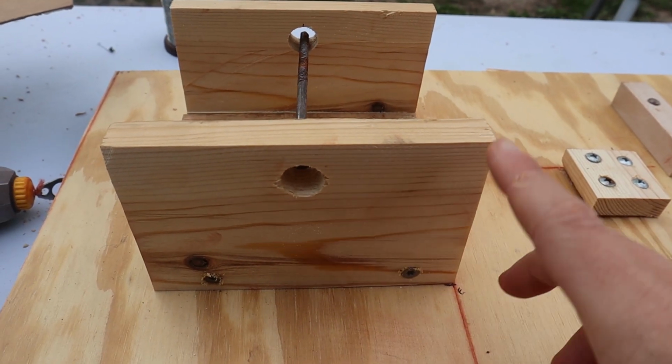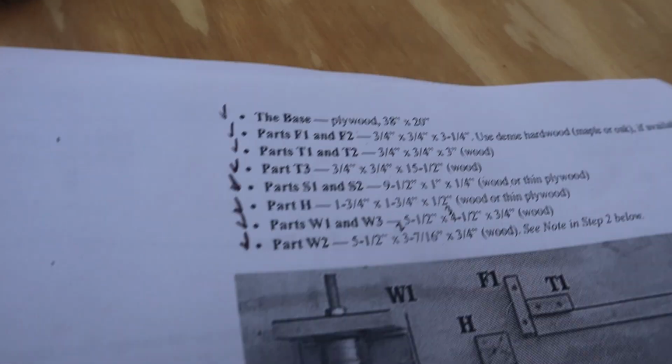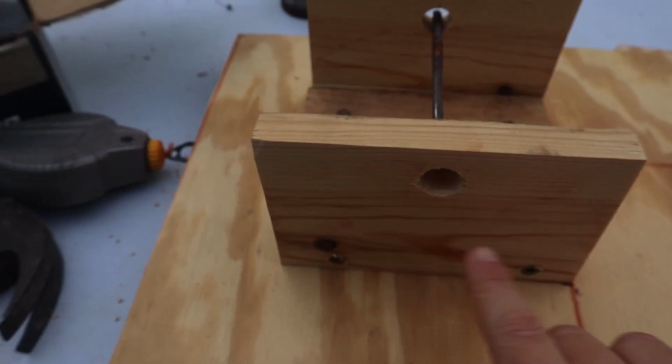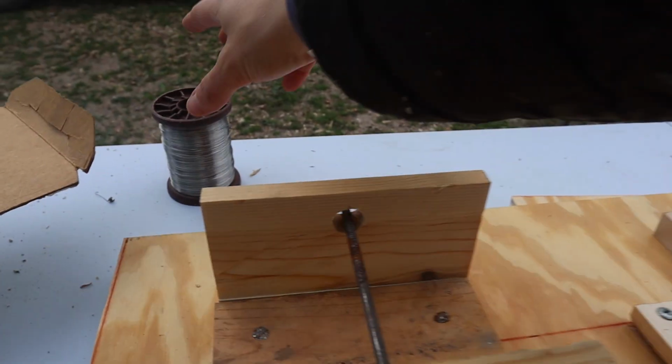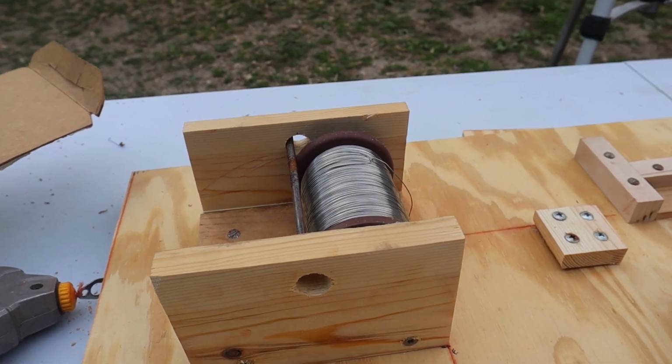This is almost done. I'm really excited. There's a couple small things that I did differently, diverting from the plan. I tried to do that as little as possible. But here, I couldn't easily find a board where I could get 5.5 and 4.5, as it says to do with parts W1 and W3. So I just went ahead and used a 2x4 and made it 5.5 long and then just 3.5 wide. And I think, yeah, that should still work fine with the wire that I have.